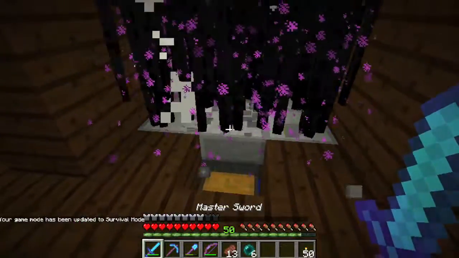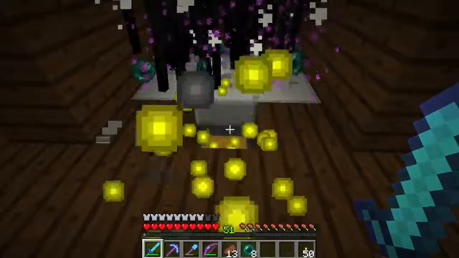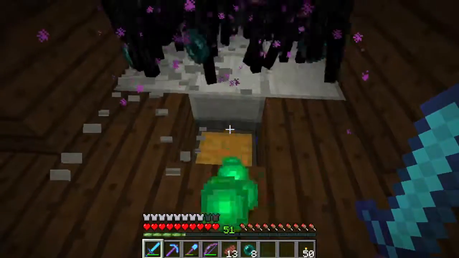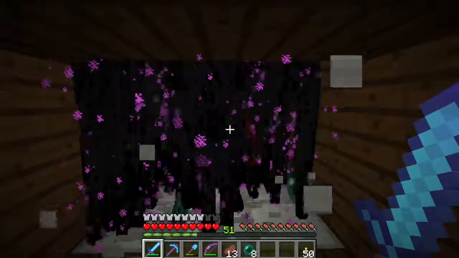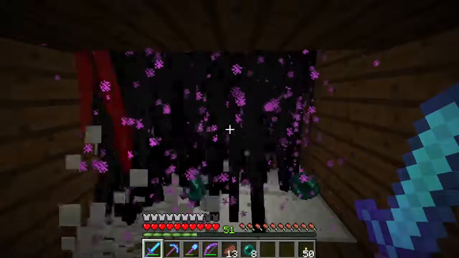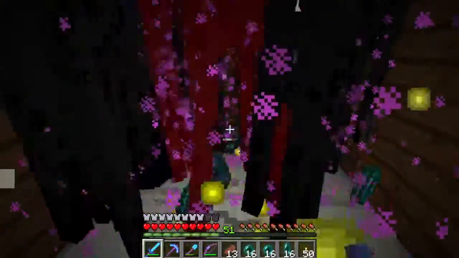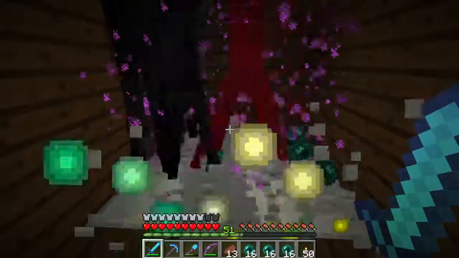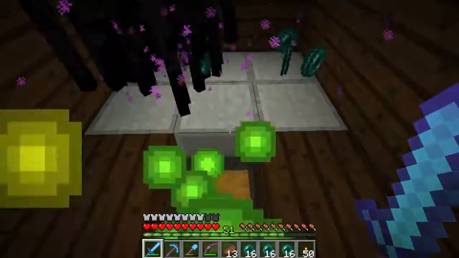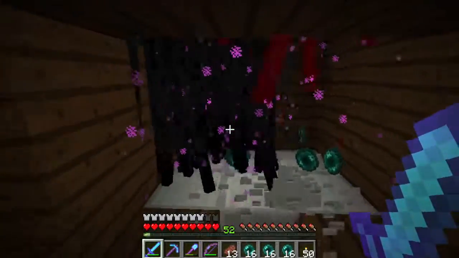So we take our sword. Boom. Look at all that XP. That's why we're at level 50. Now, look how quickly they spawn. Already, we're back at the spawn cap. And it took all of like 15 seconds. Look at all that XP. You can get to level 30 so quickly. And they're just going to refill and respawn really quick.